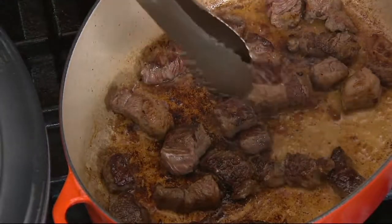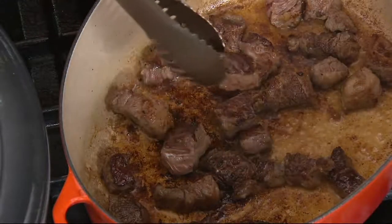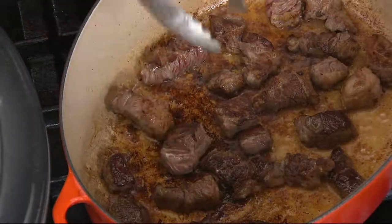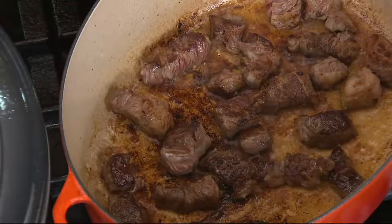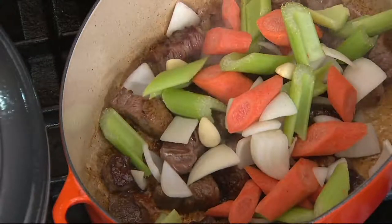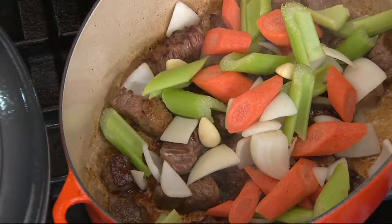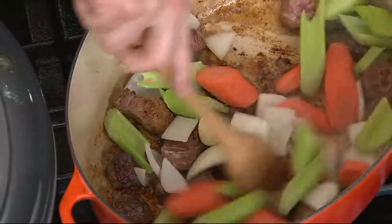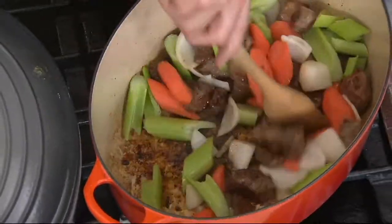See how that piece came right off of our beautiful enamel coating? That is how you know it's done. You've got that perfect brown flavor on there. And then once you've developed that flavor, David, you need to get it off the bottom of the pan. So this vessel is perfect because the cast iron retains the heat, which gives you that beautiful brown flavor. And that's going to give you all that delicious brown fond.